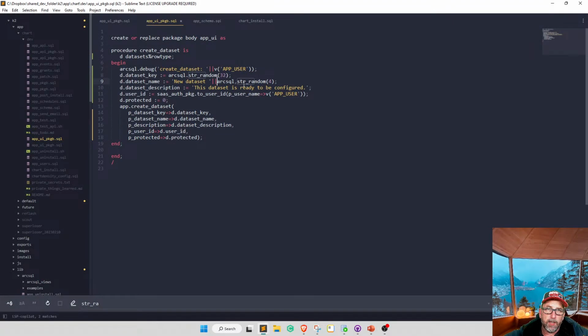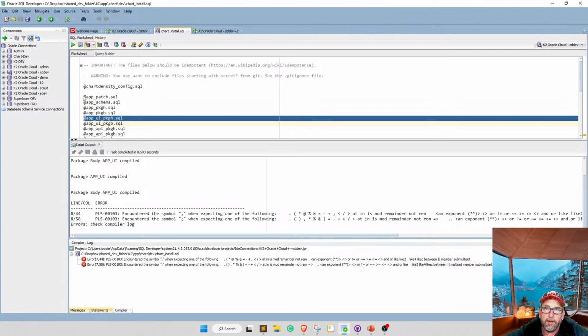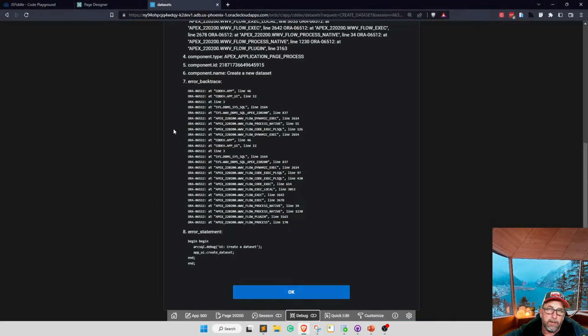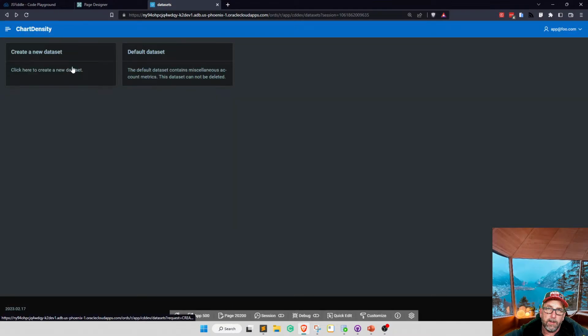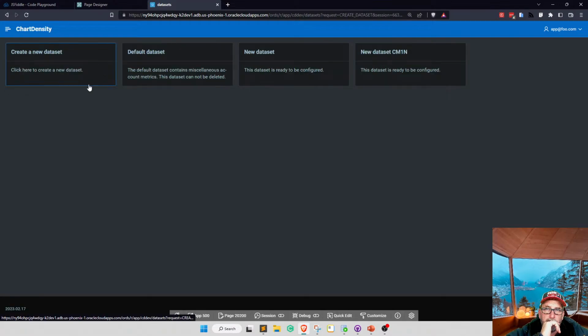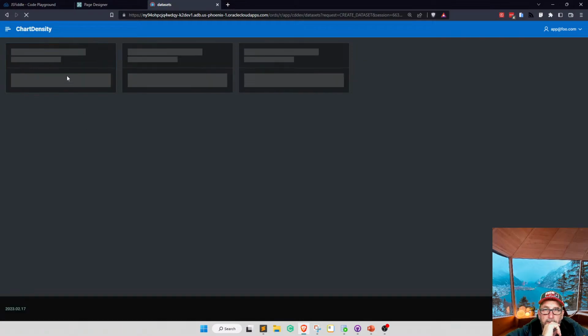Got a bug. It's dot. All right, go back. Click OK. And where did our, okay, there's new data set. Interesting. Try it again. There we go. So now we're creating. A lot of times you want to check your UI and just make sure you can do goofy stuff like this.